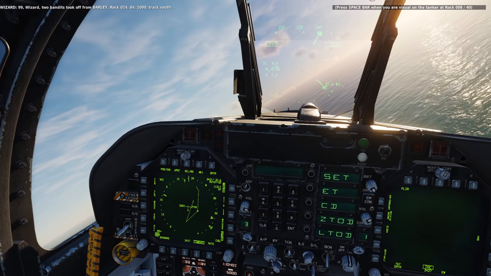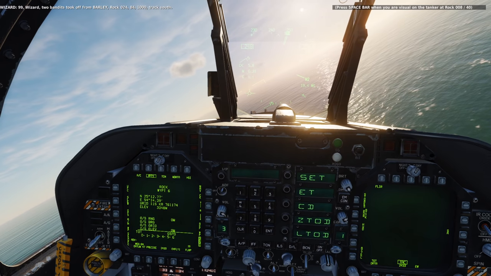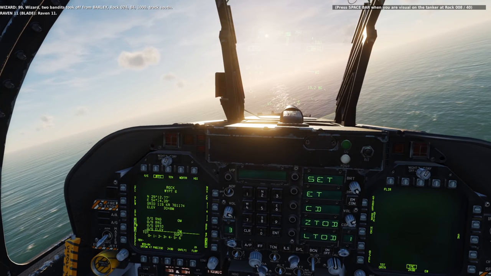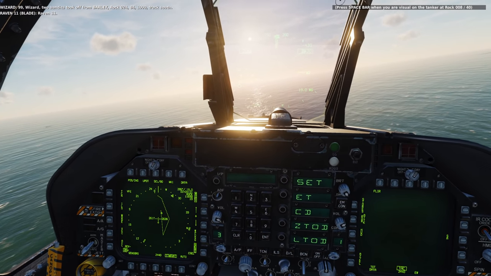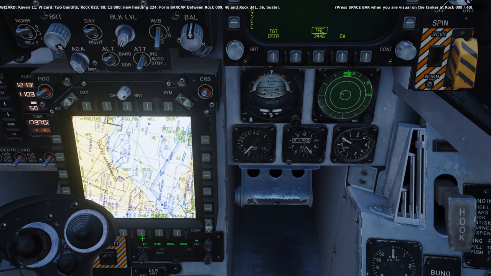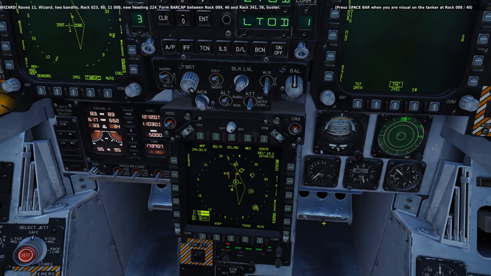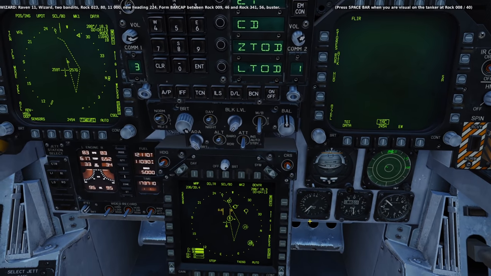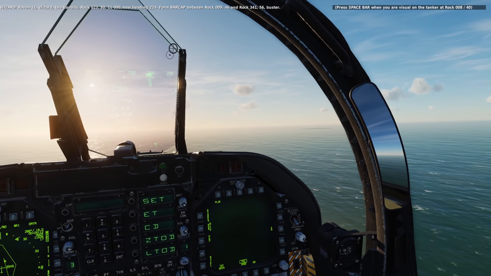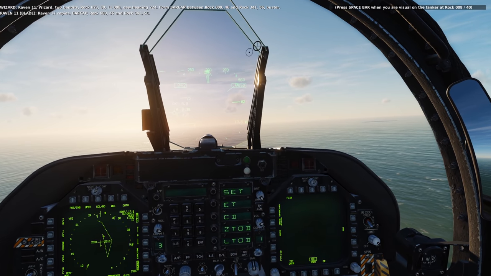99, Wizard. Two bandits took off from Barley. Rock 02484-1000. We set it as our bullseye waypoint. Raven 1-1, Wizard. Two bandits, Rock 02380, 11,000. New heading 224. Four bar cap between Rock 00946 and Rock 34156, Buster. Raven 1-1 copies bar cap.